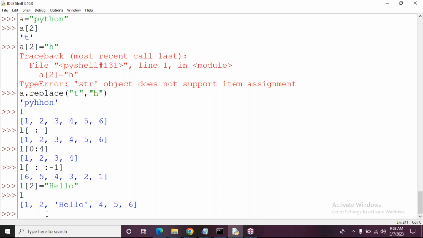So what is the use of list? List is a data type where you want to store all the data. Wherever you want to replace, you can replace. You want to add, you can add, you can remove, you can do any operation. Suppose you have a list of grocery items. You can store them in a list format, add elements, replace, delete elements. This can be a real-time implementation of list. Suppose you want to delete a couple of items in your list, in your bag. You can do any operation on that particular element.